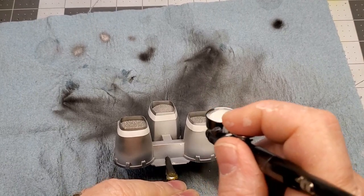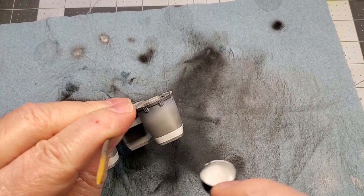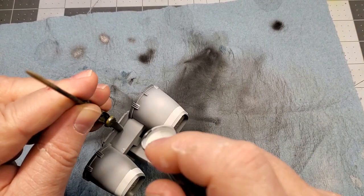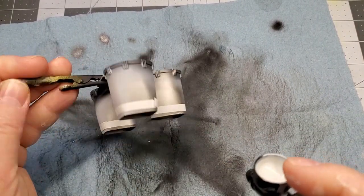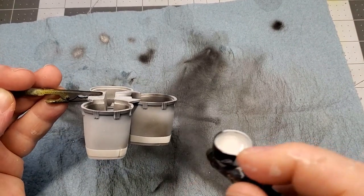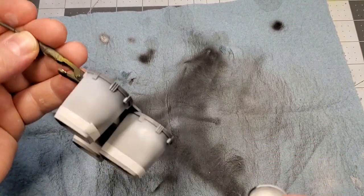For the stripes around the engine inlets, I painted them a base color of dark aluminum and then I masked them off. Now, when I add the top coat, I'll have my silver stripes around the inlets. This way I don't have to mess with using the decals.